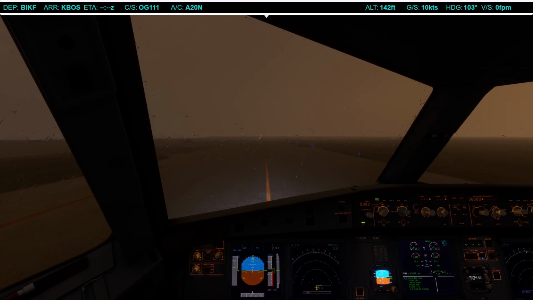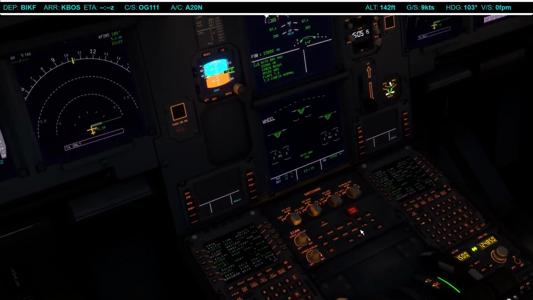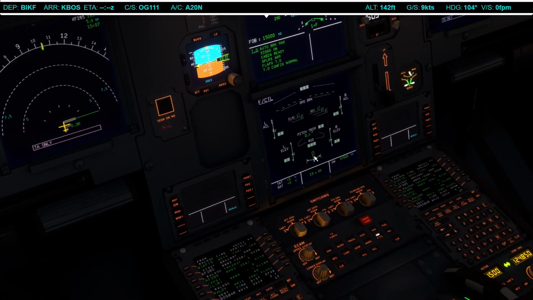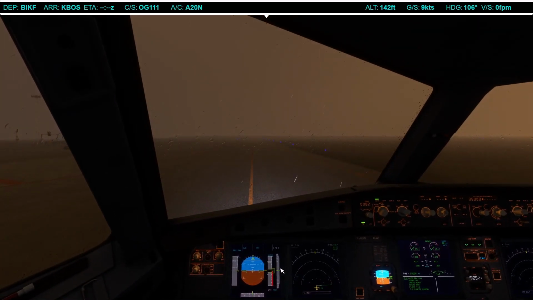Okay. Taxi, like I said, it looks like we're going November 4 to the runway. Just go straight ahead. A little bit of drift here in the fly-by-wire A320. I don't know if that's normal or not. Hopefully this is not going to be an issue as we take off.